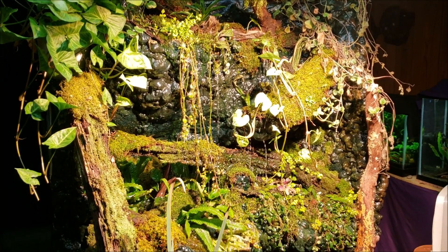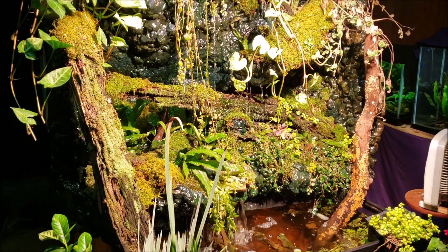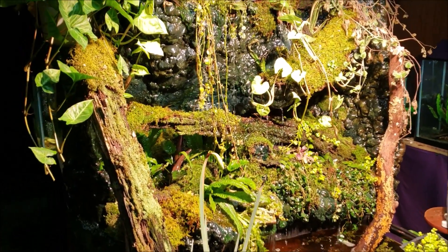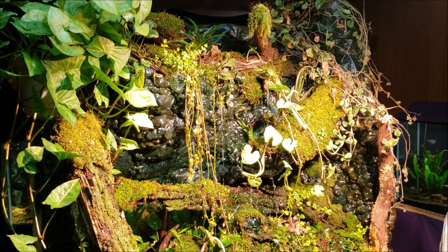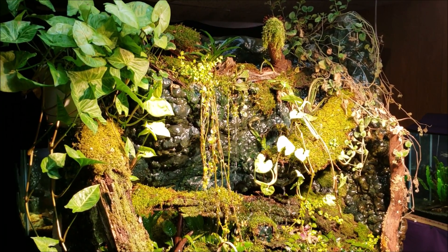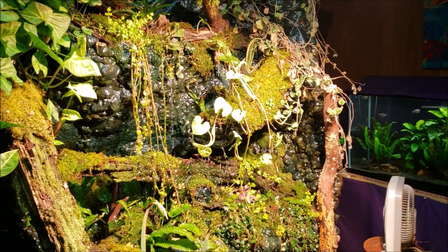I suspect that a lot of these plants have been absorbing a lot of the CO2 out of the air — they absorb it more rapidly than aquatic plants would since they're exposed to atmospheric air, and they may be reducing the amount of CO2 in my atmospheric air down here. I had the plumber in this morning, the doors were opened a bunch of times, and the room got a little bit chilly.